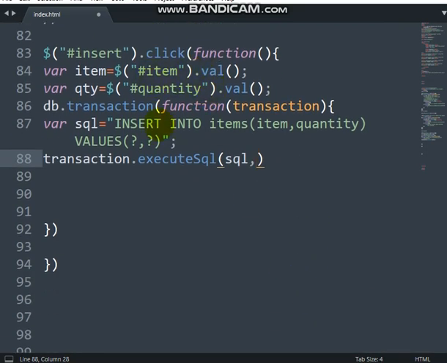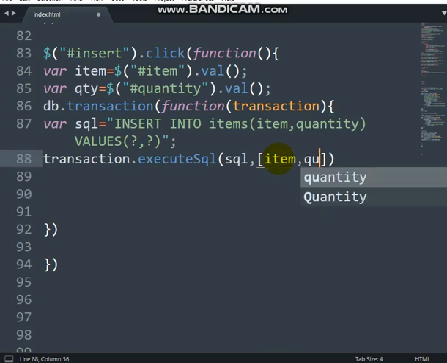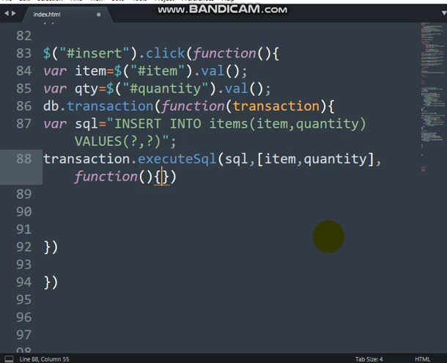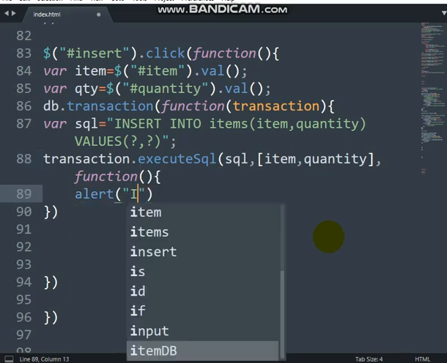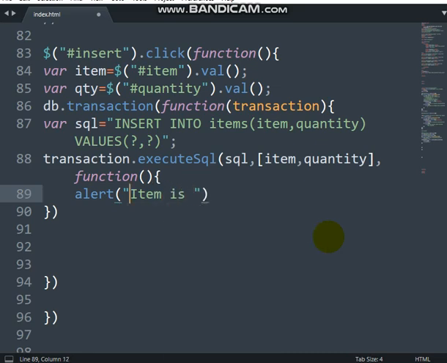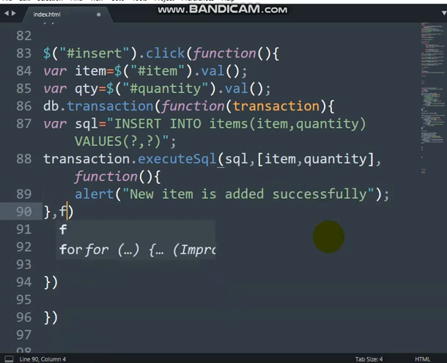So we are going to pass item comma quantity. After this put comma. Now function, it means if it's successful, what will happen? Just put "Item is added successfully." What if an error occurs?